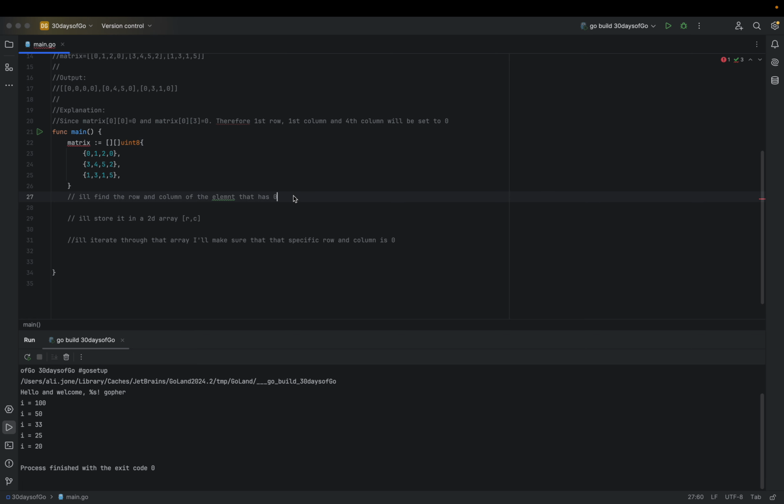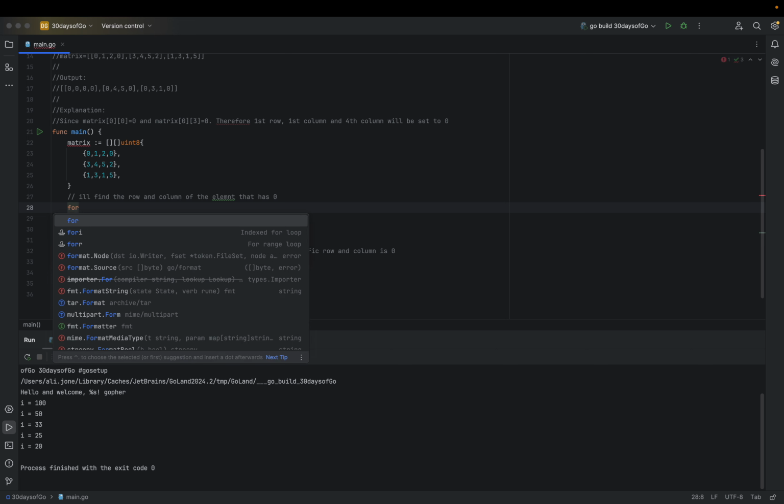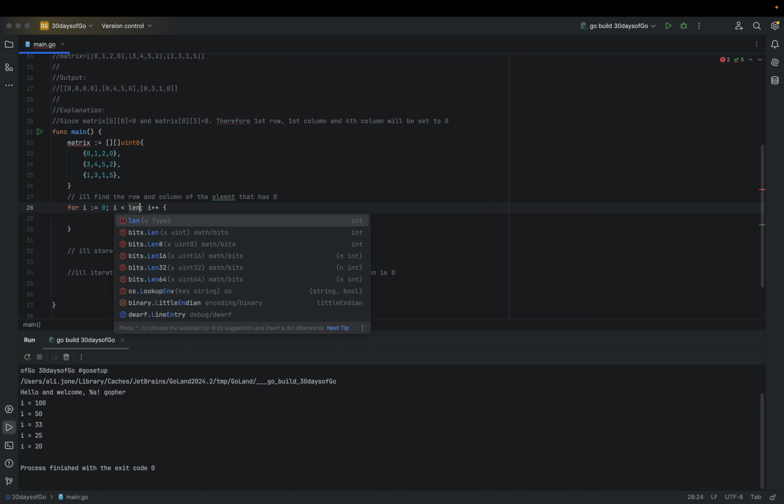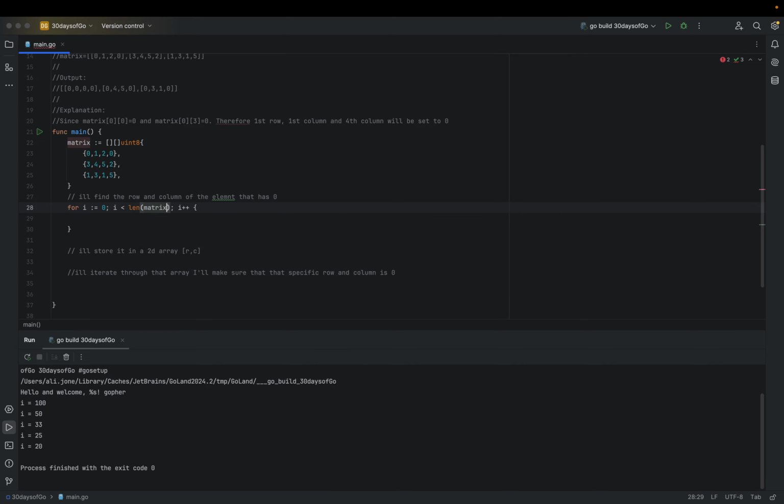Now we have to find the element that has 0. So let's just do for, I guess, for i, and okay, so we need a nested loop, and I think this should go towards the row. So matrix, I think it's len of matrix.